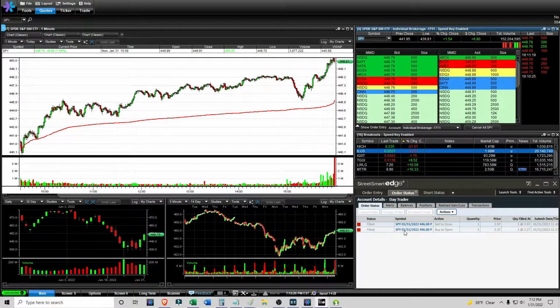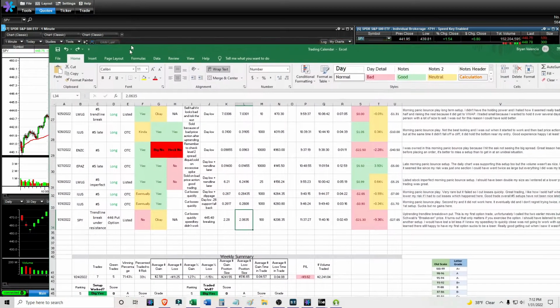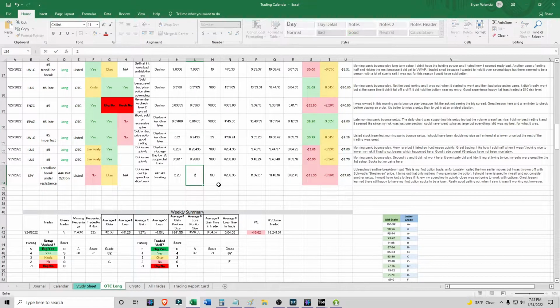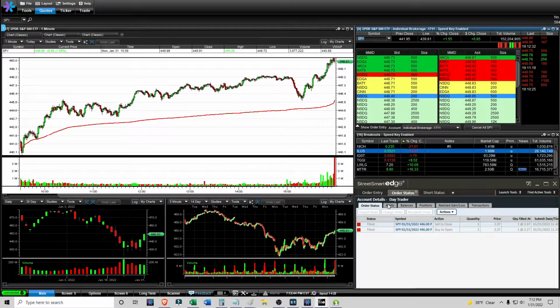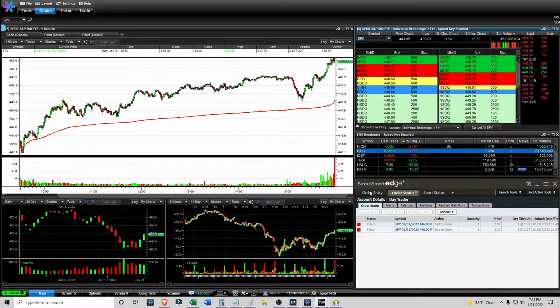Also, I would have gotten out not at 207. I was actually going to get out around 214, because I had my hand on the trigger, the speed key exit button. I would have lost a lot less than what I actually lost. But the problem is that when I did my little thing to get out of the trade, my Control F1 speed key that I have enabled, a message popped up from Schwab saying, "We don't see any shares, or there are no shares to close." And I thought, all right, that's really lame, because I wanted to immediately get out when the price action started to look really bad.